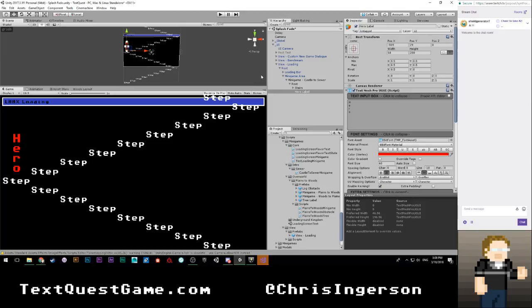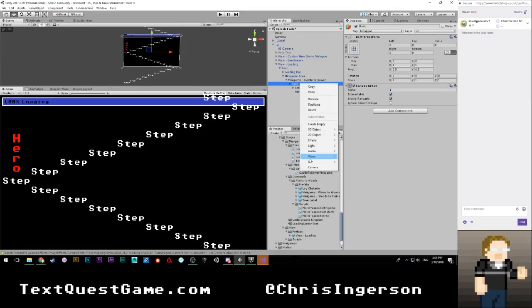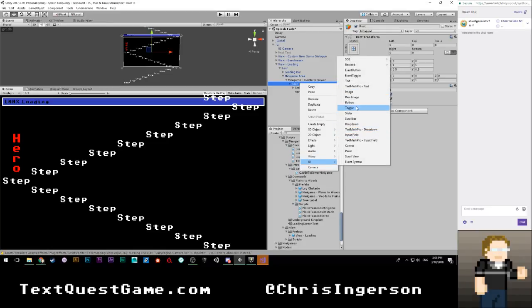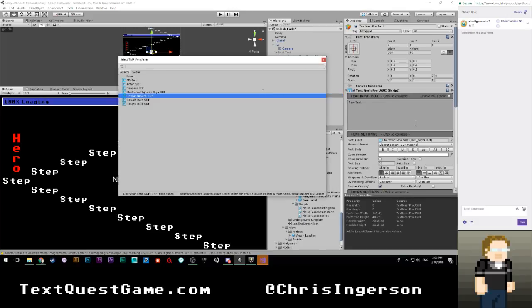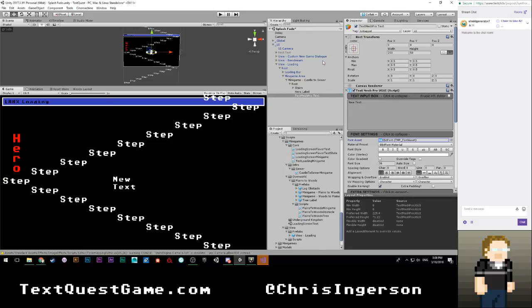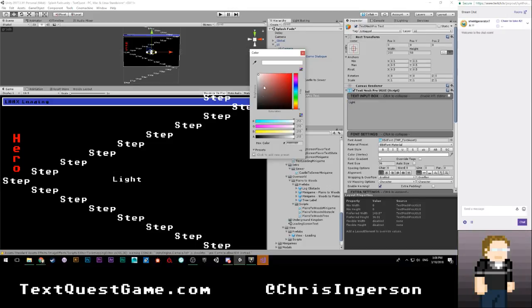That's not going to be the final position for the hero, but we're just going to store him there for now. I'm going to go ahead and make a new TextMesh Pro label. We will give it the correct font, and we'll just say light here. And for now, we'll tint this to be like a yellowish color.